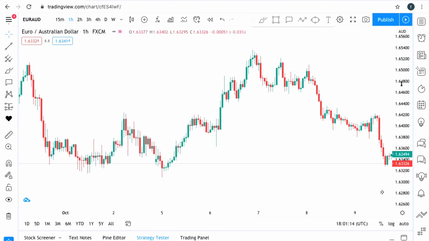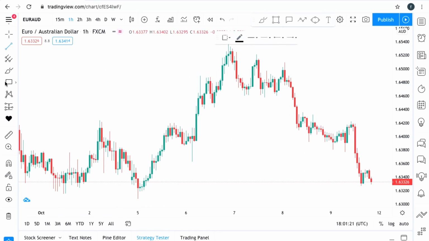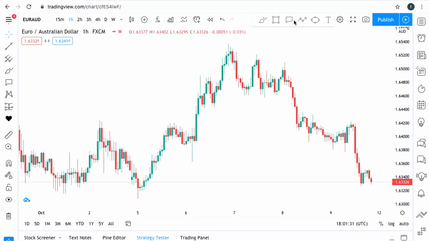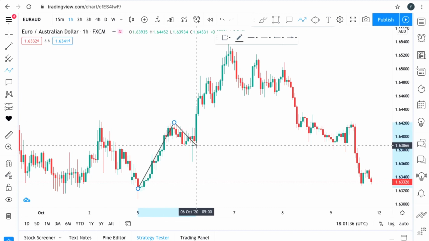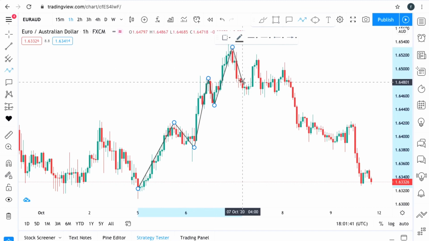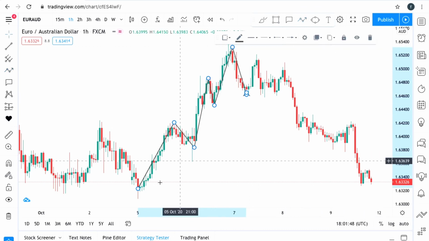Okay, so first off the bat we see an uptrend. I'm going to show you guys the uptrend that we see here. Let me use this tool, hold on. So you have the push phase, then you have the pullback, then you have the push phase once more, pullback, and you have the push phase again. So that is clearly an uptrend.